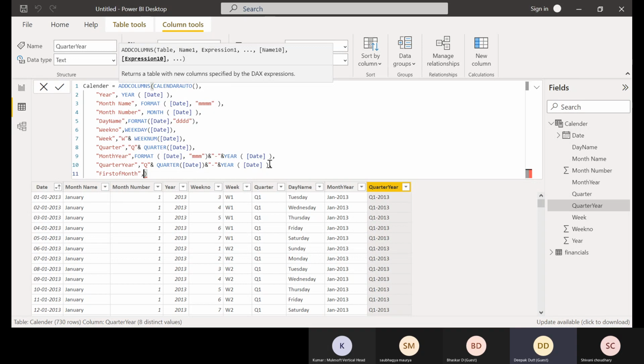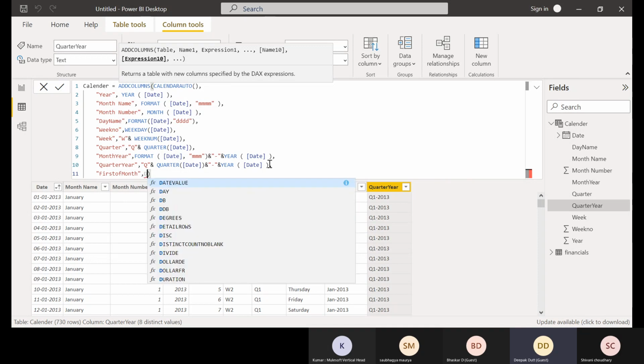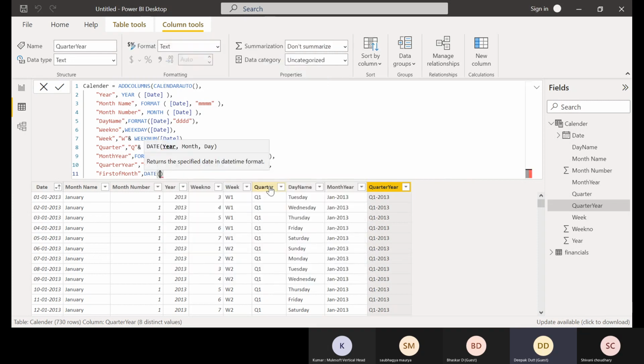So basically for first of month, first of all you need a date, right? There is a function called DATE over here. Use date, write down date. Yeah, open the parenthesis. Fine. So over here, what you have to give is your year information first. For year, you have the year, like year from date, right?